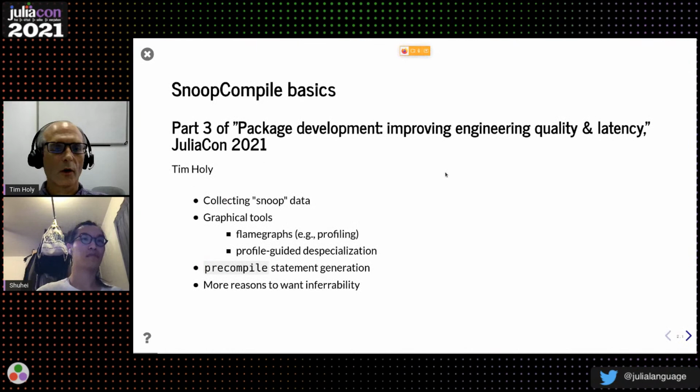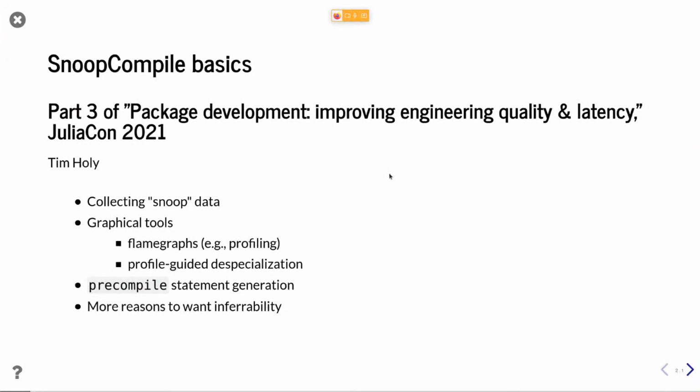Okay. All right. So I'm going to move on to another tool called SnoopCompile, and this one's actually going to be kind of split. We're both splitting some elements of what we want to talk about into a couple of pieces. I'm going to be focusing on the parts of SnoopCompile that don't need the ability to read lowered and type-inferred code. We're saving that for the last part of this overall session.